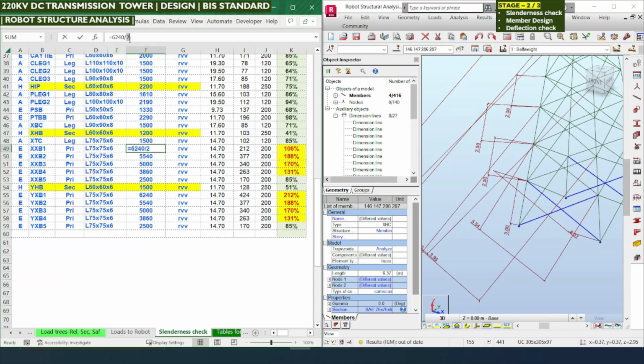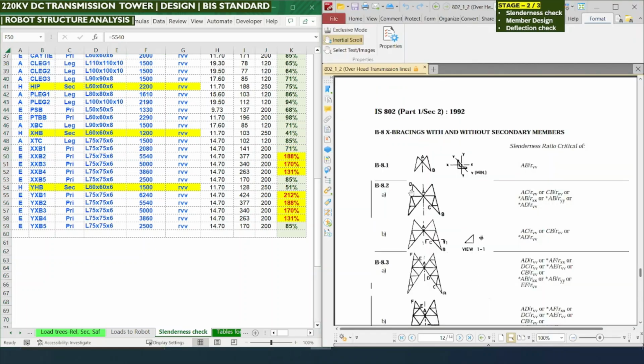So what we can do is divide it by 3, that is 2 segments of bracing. Likewise in B 8.2, there are 3 redundant bracings in between this main bracing. The formula to calculate the slenderness is the span divided by RVB. So this is what we had done here.